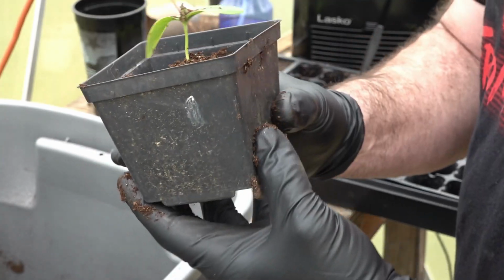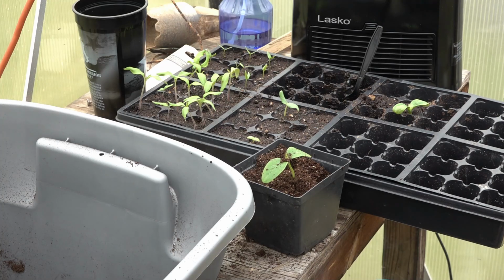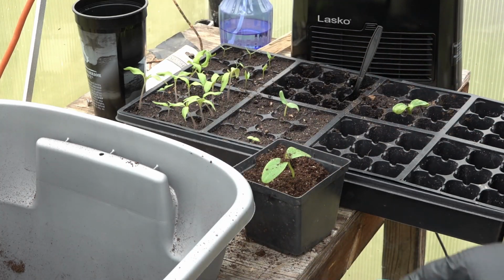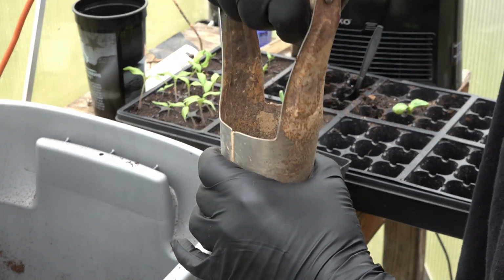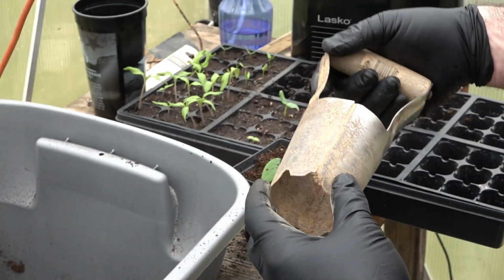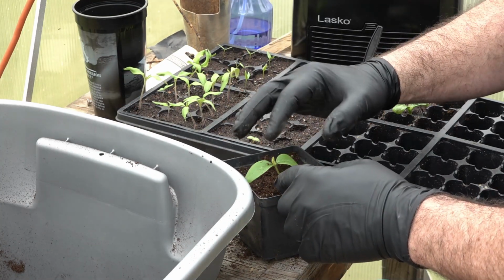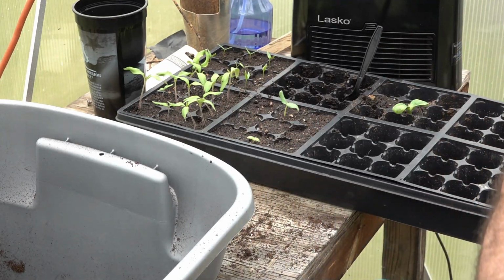And also the way these containers are shaped, with them being square like this, I put a lot of black plastic down on our garden, so when I plant the plants, I usually use this device here to cut the plastic, and I'll just drive it down like that and then pop it up and take the soil out, put the plant in, put the soil back in. But as you can see, that's not going to work in this situation. So now I'm going to have to cut squares out, and then there's a bigger area where weeds can grow up through, and believe me, they will grow up through there.